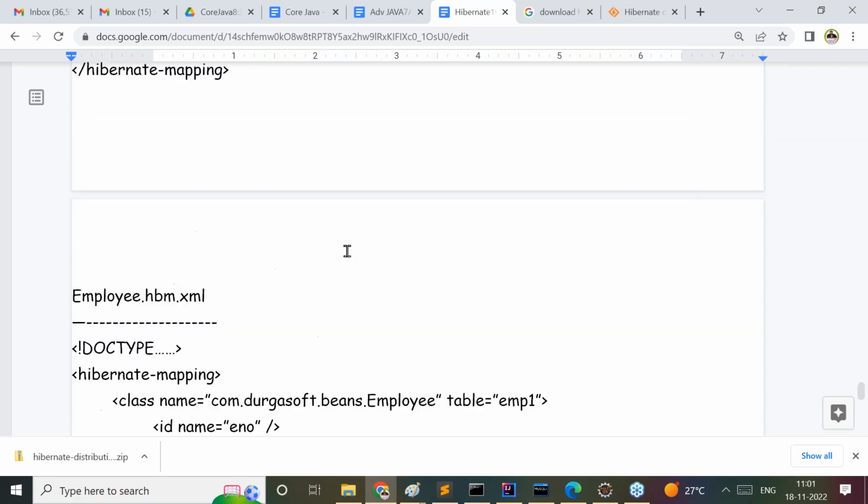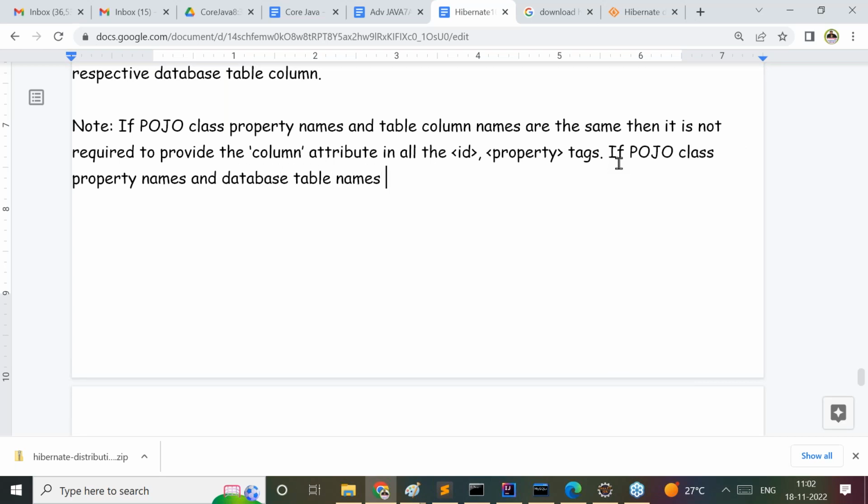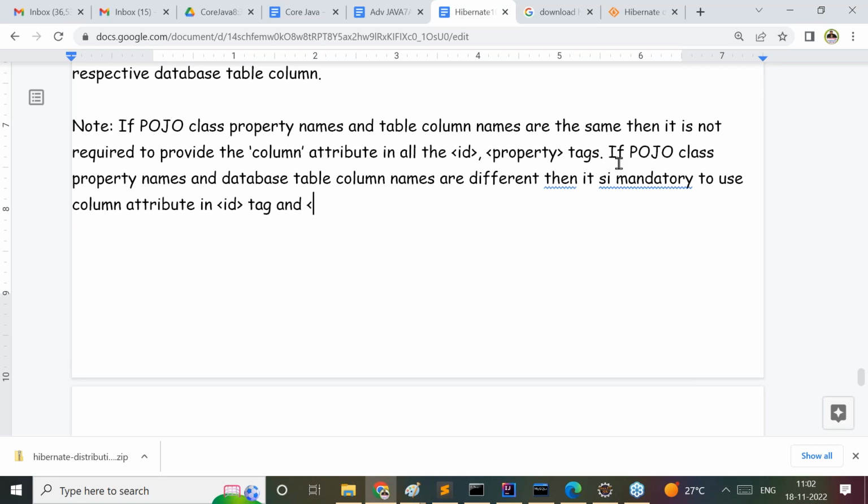If they are different, we must provide both. Now, for example, I'm providing a note in the same way: if POJO class property names and database table column names are different, then it is mandatory to use the column attribute in the id tag and property tag.